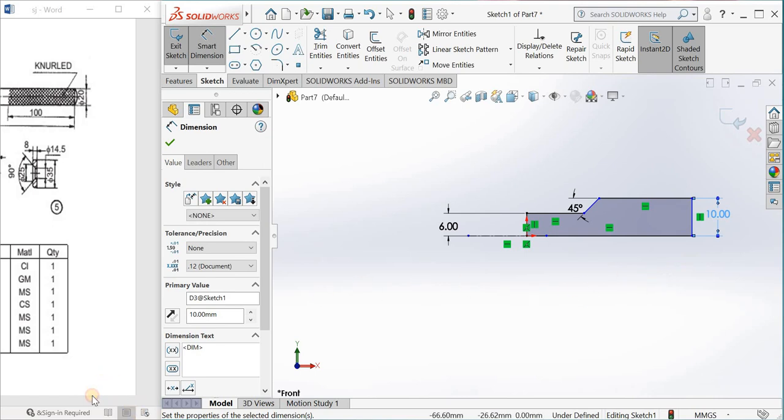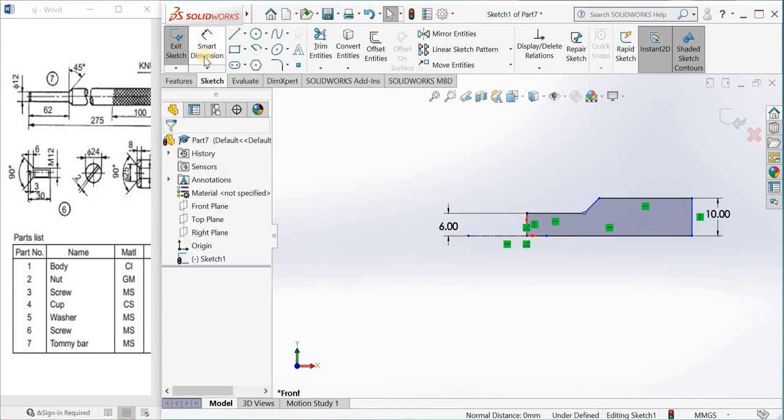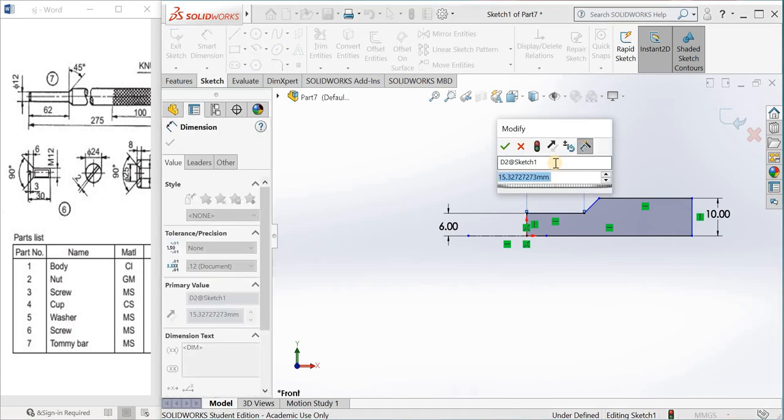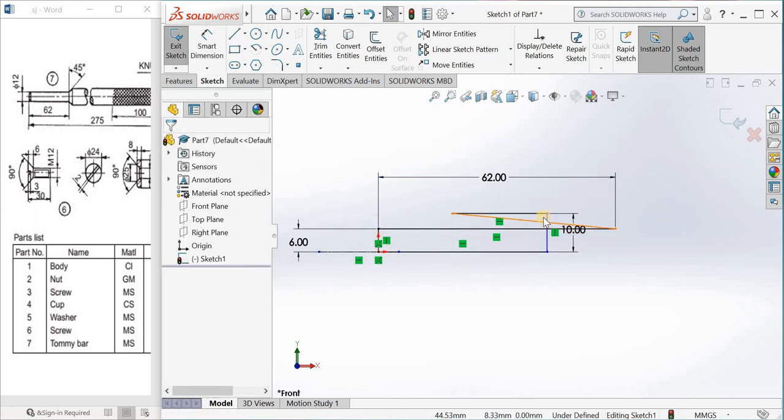The overall length is 275. Before that it is 62, so select the line, just a little bit bigger, let us adjust.